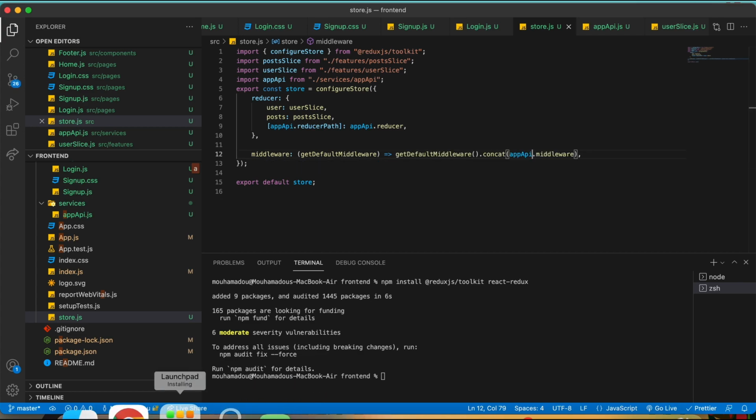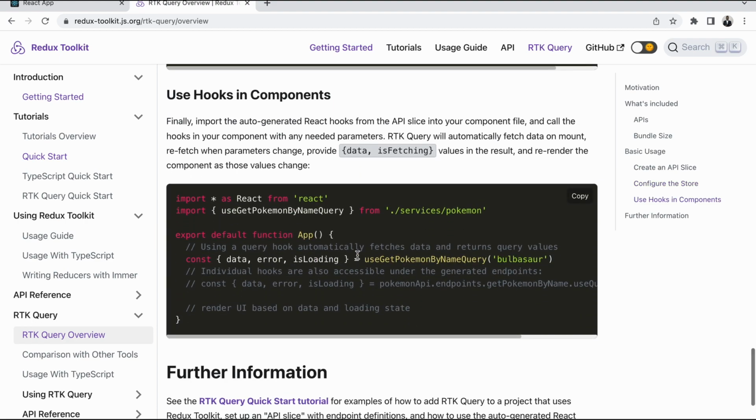Okay, so the store is ready now with the RTK Query. Now here is an example where we are going to use our hooks, and these hooks are going to give us access to a bunch of state. For example, isLoading, error, data. These are going to be generated from this query. For example, if it's fetching, you have access to isLoading, the data, and if there is an error as well, you can know it. So it's pretty useful.